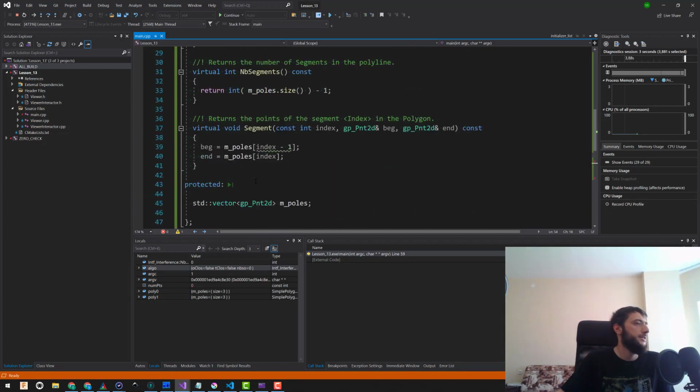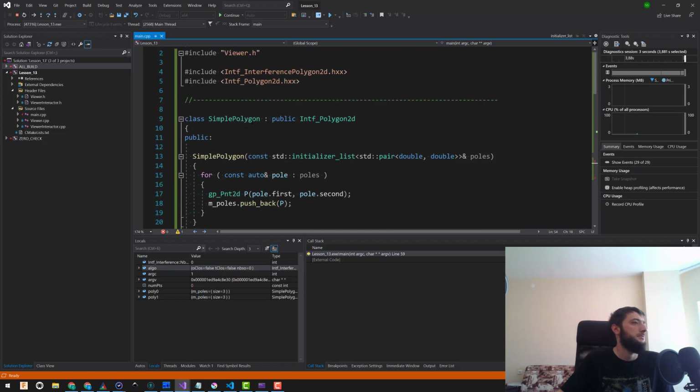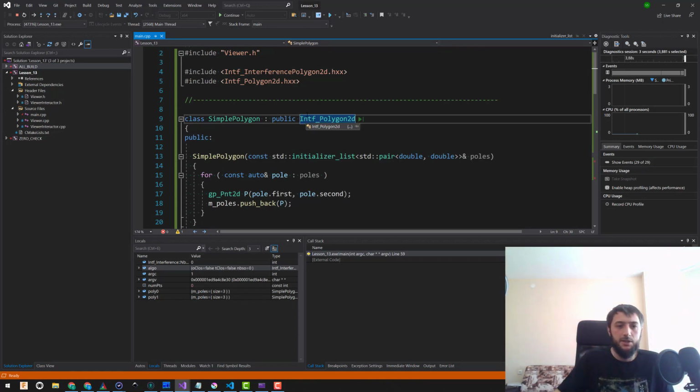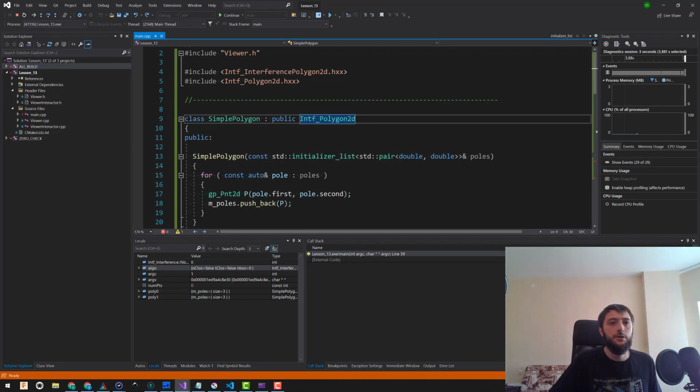And even worse, all our polylines are not native OpenCascade types. Of course, we inherit something from the Intf package, but this Intf package is kind of an isolated math package. It doesn't know anything about shapes and even geometric entities, and that's why we cannot visualize our derived classes, and we need to do something. We might want to construct a shape from this polygon just in order to be able to visualize it with AIS. So let's go ahead and try to do something like that.